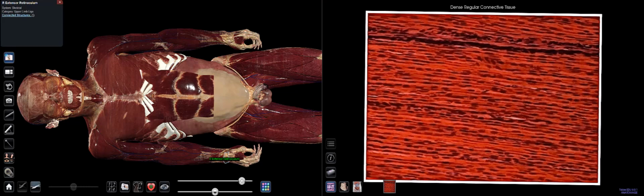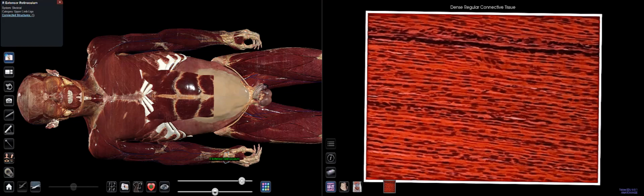Okay, so not something you necessarily want to eat, but every once in a while you come across one in a piece of meat, maybe when you're cutting it up and you cut around that part. But again, it's used to hold our muscles to bones or ligaments, bones to bones. And dense connective tissue is one of the types of connective tissue. Loose connective tissue, the fibers aren't lined up quite as tightly, is what holds our skin to the muscles underneath. So dense is much stronger.